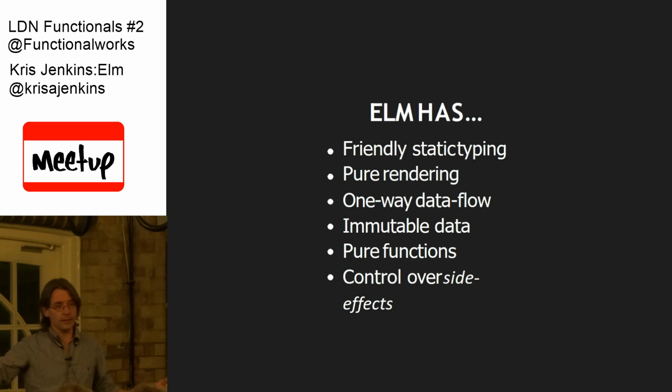It has pure rendering, this idea we're getting from React, popularized by React, I should say. One-way data flow, an idea popularized by Flux. It has a particularly nice implementation of that. Immutable data structures, I'm preaching to the choir. Pure functions, again, control over side effects, tight control. And this, to me, is the essence of functional programming. Tight control over side effects. Eliminate them where you can, control them where you can't.